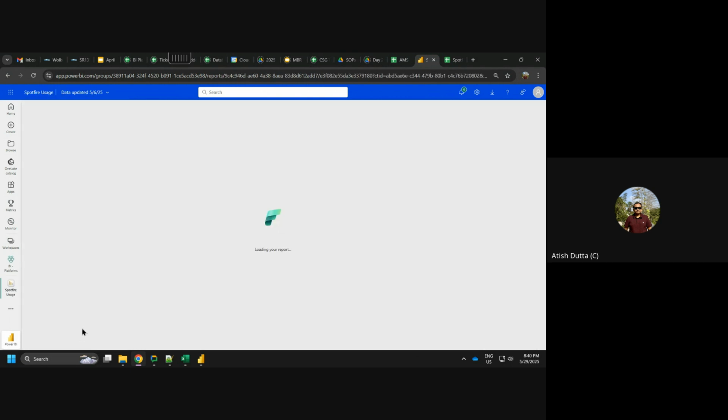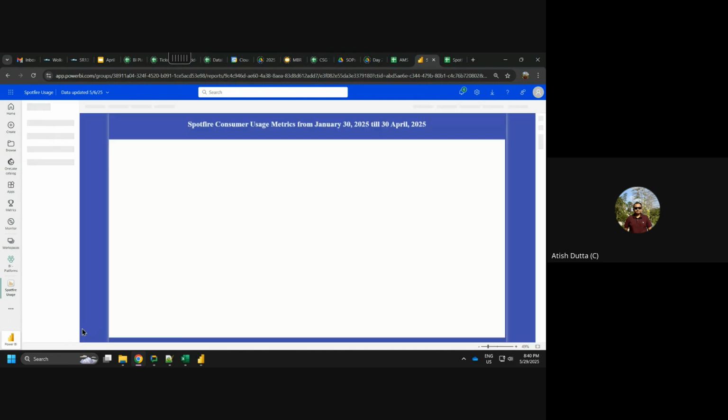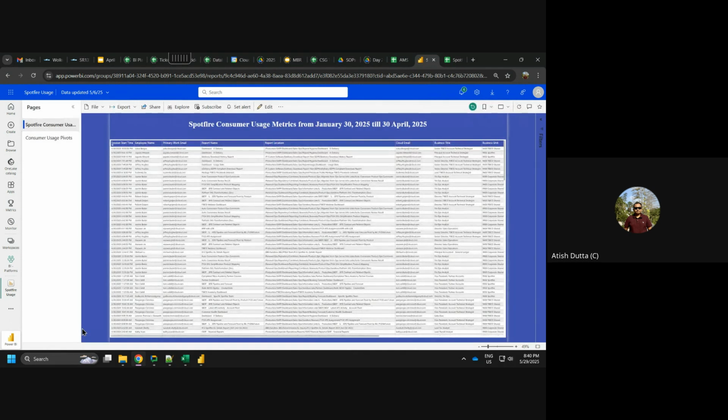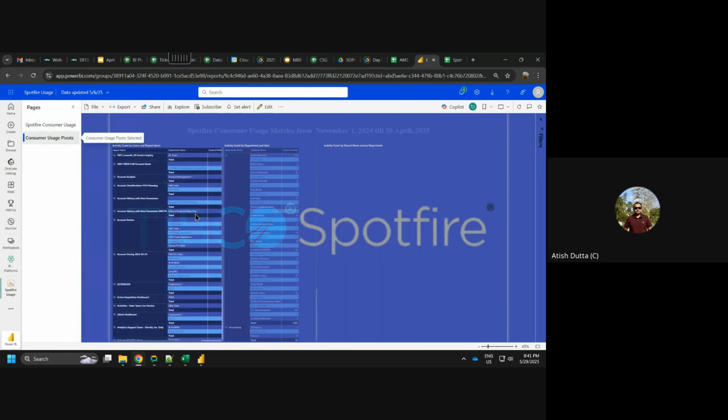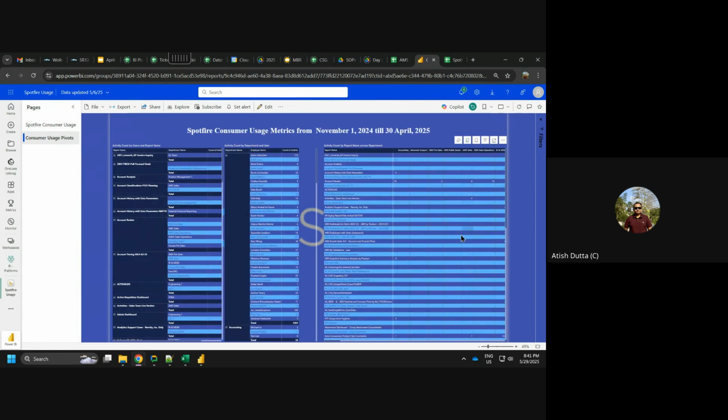The Spotfire users report is refreshed monthly once, possibly between the 5th and 10th of every succeeding month. It follows the same format: the detailed tab at the front, the consumer users pivots, and the second page.